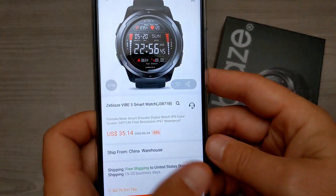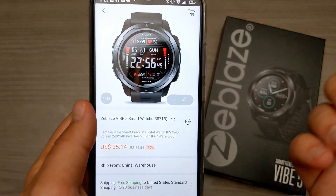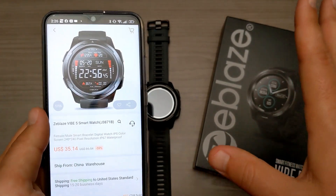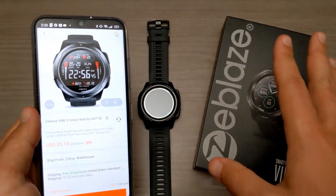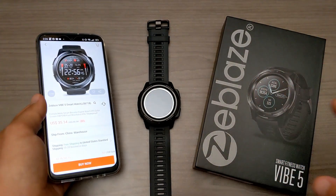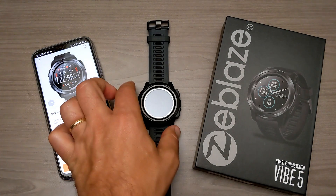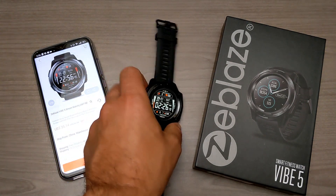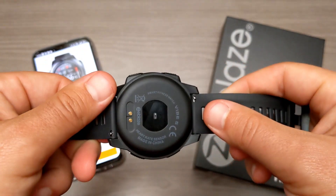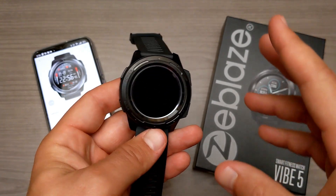Specifically, we're going to be taking a look at the deal from Cafago. So this is $35.14 their price right now. If you've never heard of Cafago, they're a Chinese company that primarily sells just tech items — Xiaomi devices, Zblaze, Android smartwatches, things like that — at relatively budget-friendly prices. This $35 smartwatch is kind of interesting because it falls somewhere in between a super cheap one and some of the nicer Android ones.